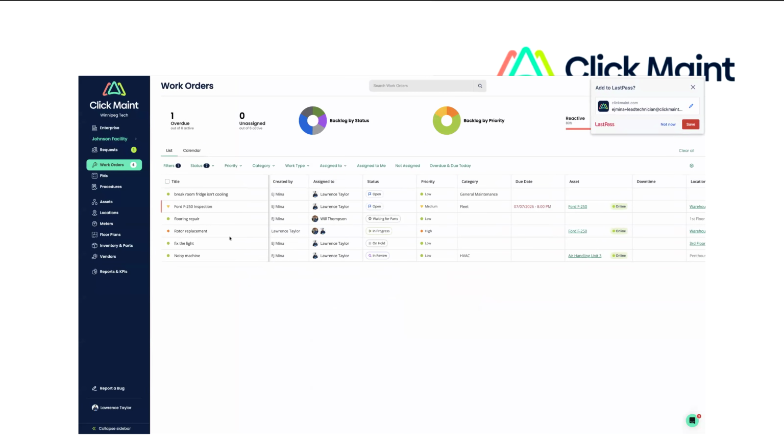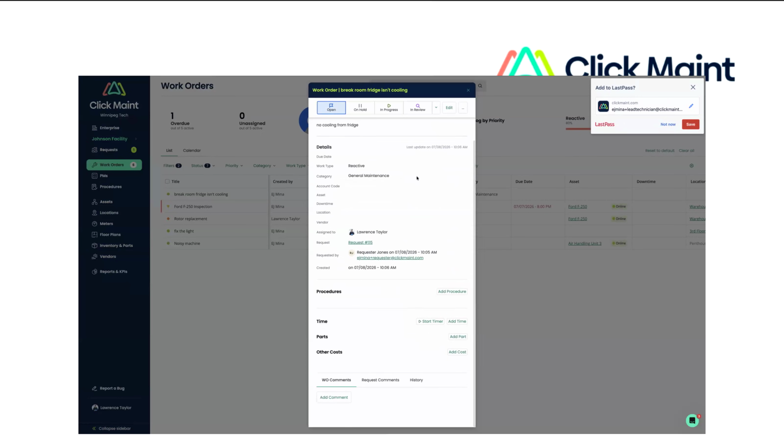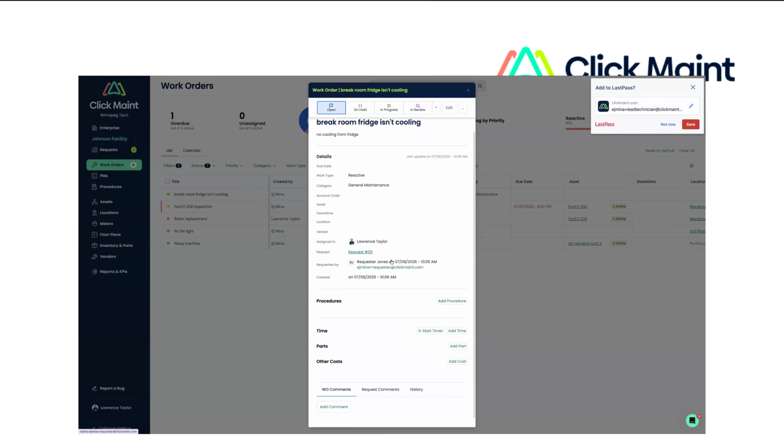All right. So let's filter this down just to the work orders that are assigned to me. And we're going to click on this first one here. And as I'm looking at this, there's not a lot of context here. I don't really know where it is. And I could probably just go ask the person or ask the admin.